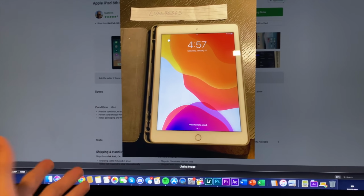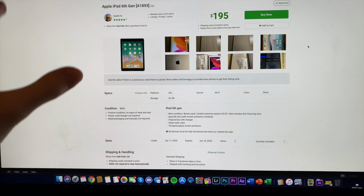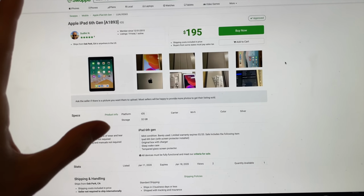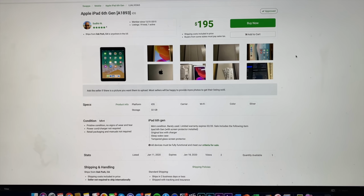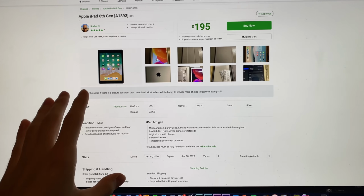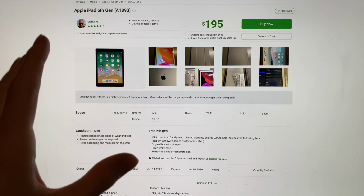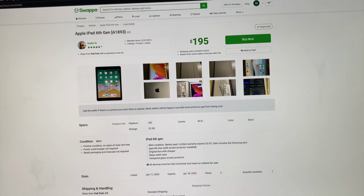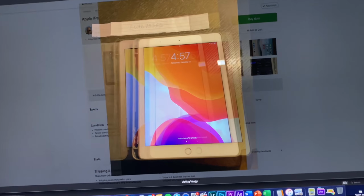We also have decent speakers, and I mean, for $195, you really can't pass this up for 32 gigabytes, considering that its bigger brother, or newer, you know, younger brother, I guess, the iPad 10.2 inch goes for $329 new, and it's just basically a slightly bigger device. So this is great for everyday usage, some gaming, and this is really the entry-level iPad, and it makes sense. If you're entering the Apple ecosystem, you're gonna want an entry-level iPad, and if you like it enough, and if you save enough money for the future, then you can upgrade to an iPad Pro later on. But I would say this is a great device to play it safe with if you want to see if you actually like iPad.